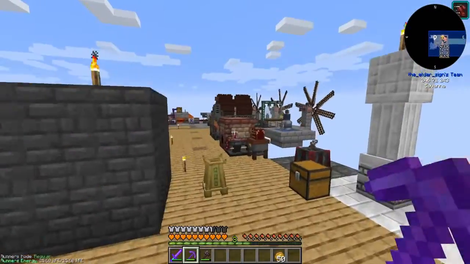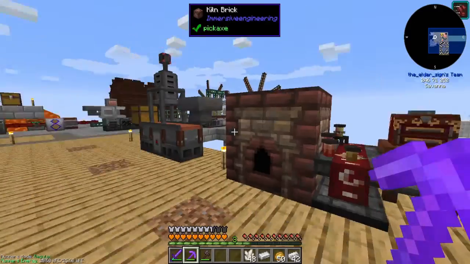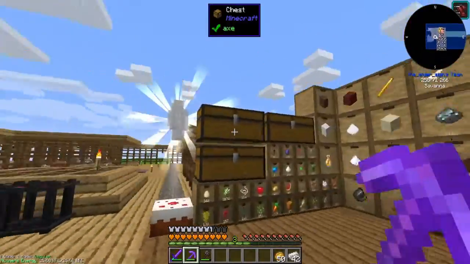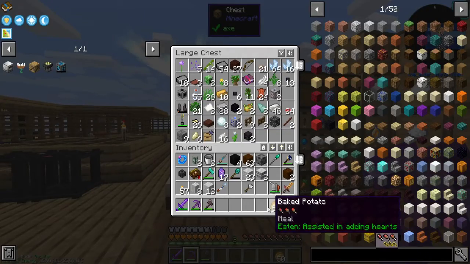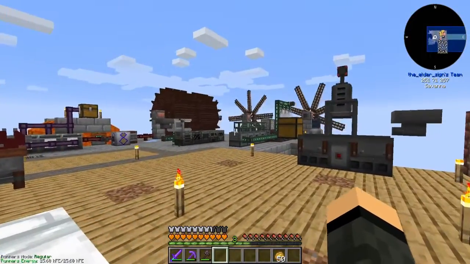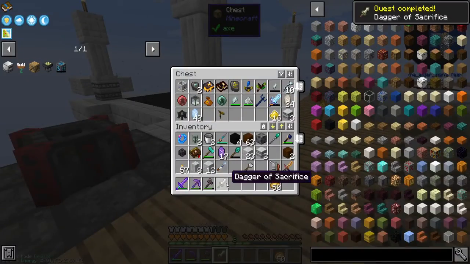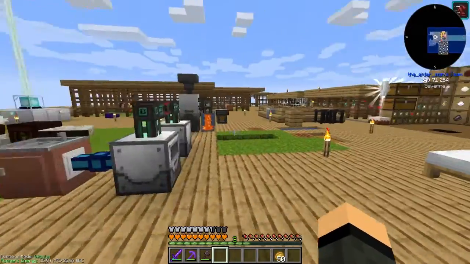I mean, 1.16 is still very much in the early days. So, wouldn't be expecting mods to be fully featured, except for apparently Immersive Engineering, because Blue just rocks. And there we go. So does Raoul, been Johnny on the spot with upgrading Refined Storage throughout all of this. Dagger of Sacrifice should be done. There we go. This will one-hit kill mobs standing on the altar and drops their LP straight into it.